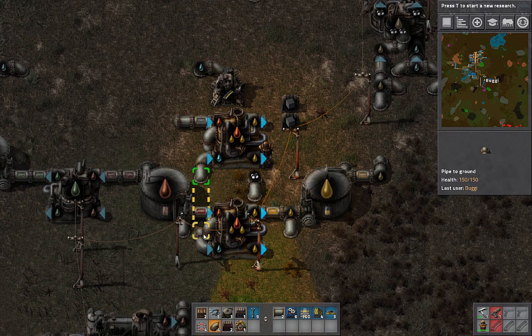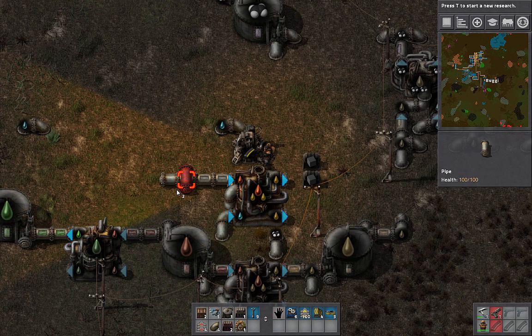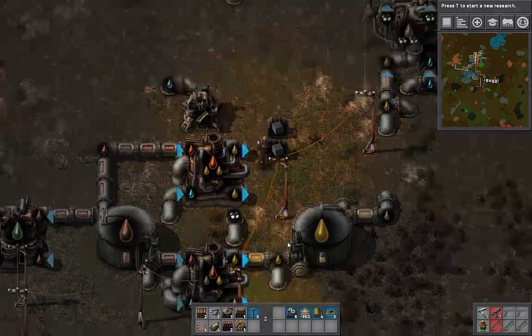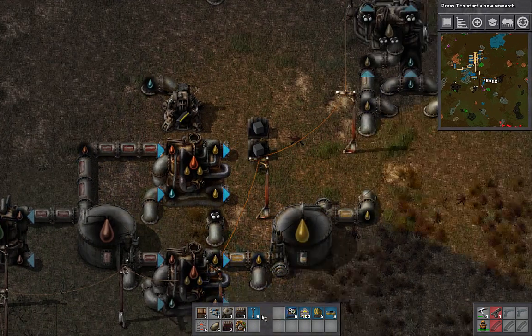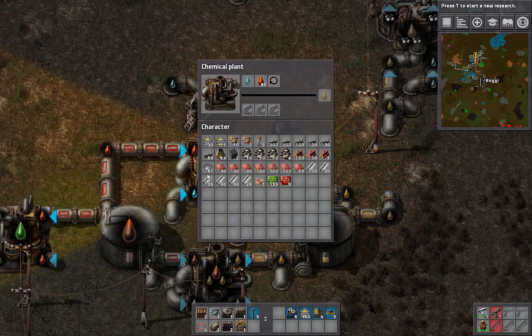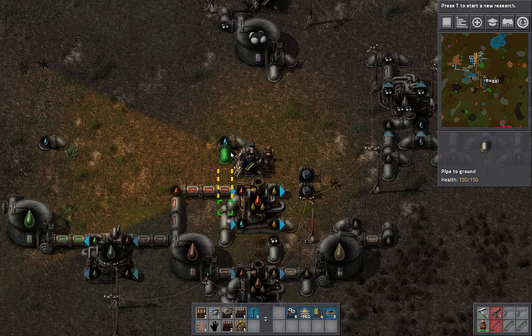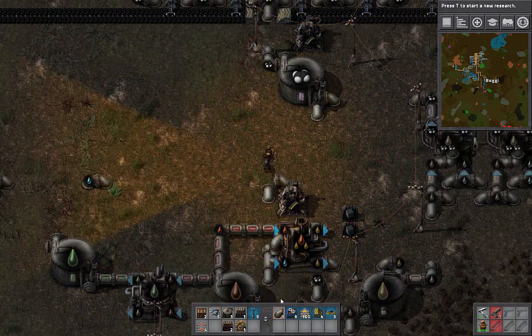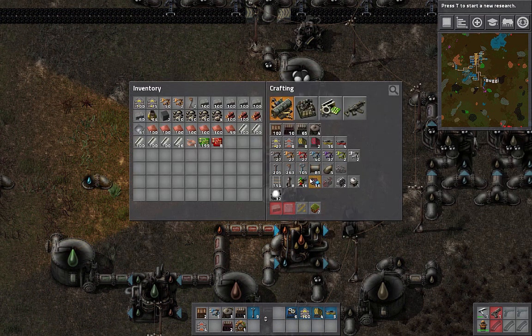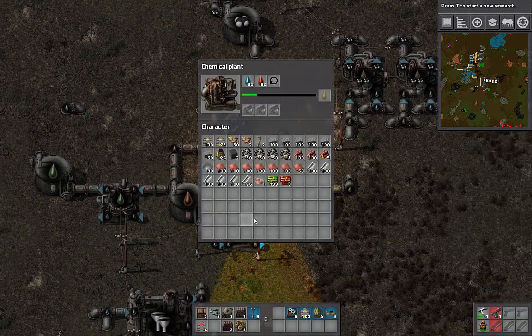Can't underground it from here because it would connect to one of these, but I could just connect it straight up into heavy oil, like that. And then connect it into light oil right here, like that. Now I just need water. So water. And we are now cracking.